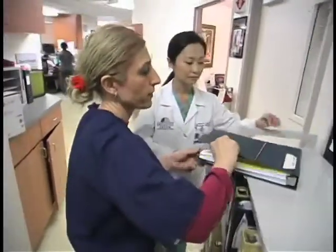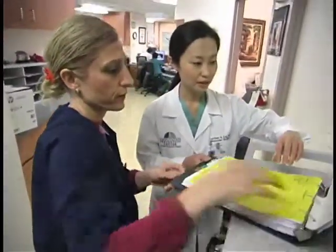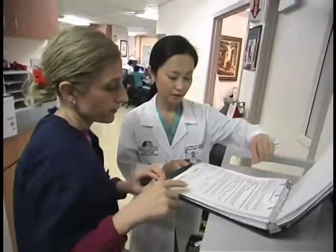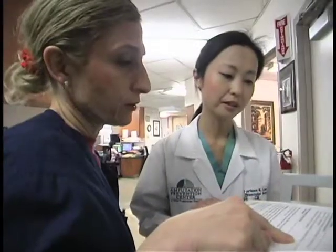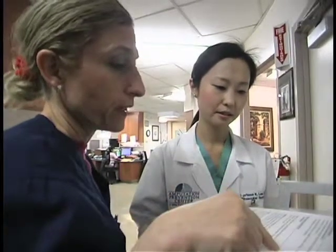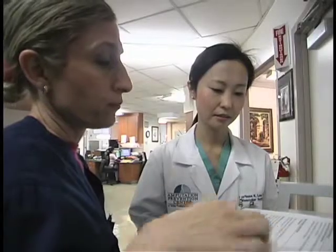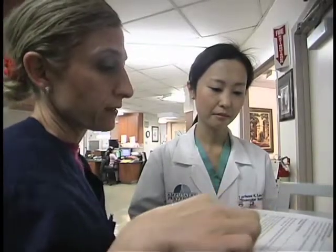Technically, the laser treatment, where we shut down the veins, has a technical success of about 95%. In 5% of those patients, it may reopen, but it's a simple enough procedure that we can do it again if need be. But most of the patients find a lot of relief in their symptoms. And it's a pretty safe, easy technique that, again, is office-based. So it has a very good success rate.